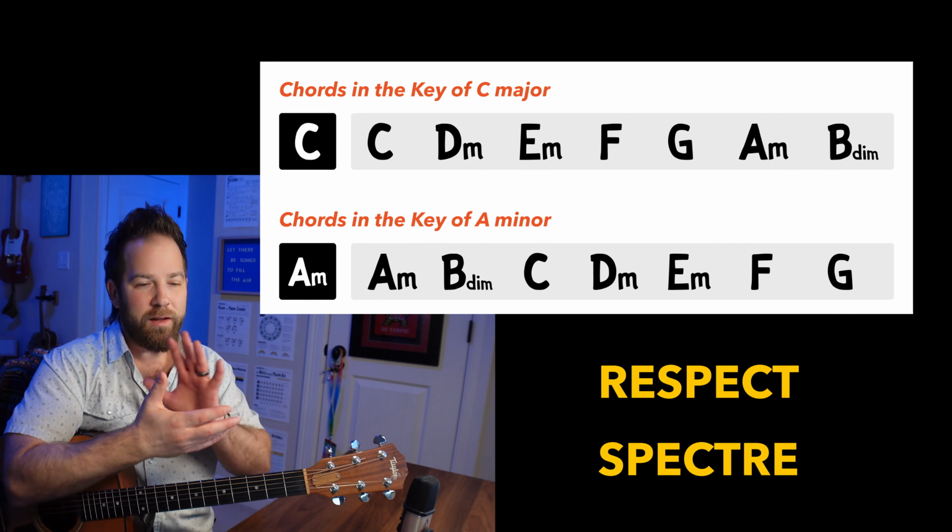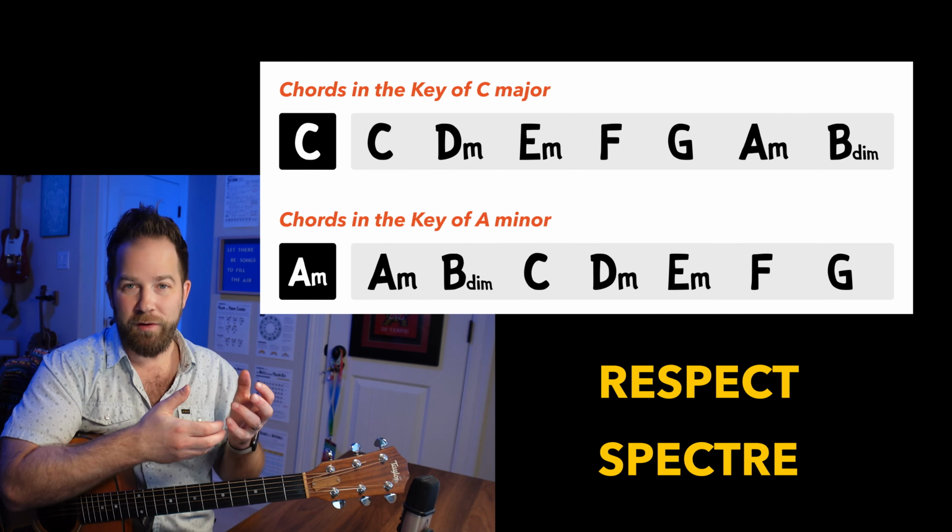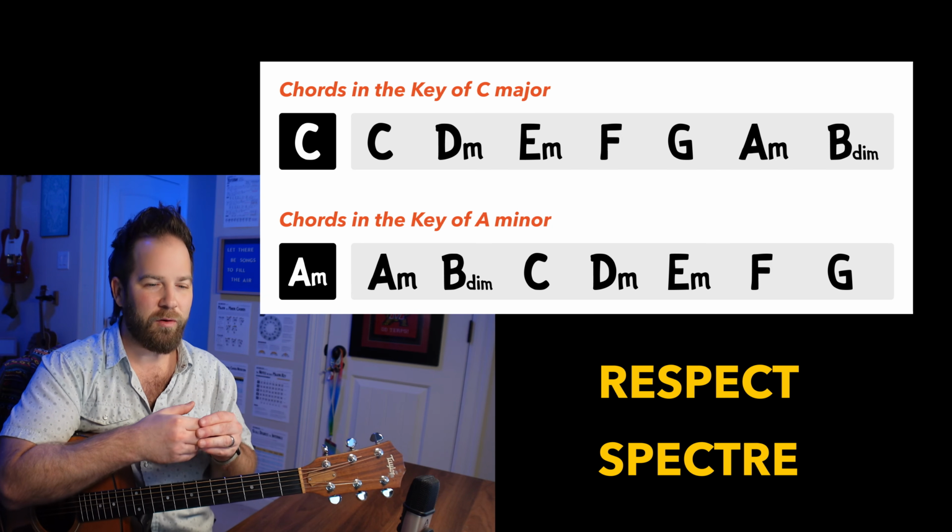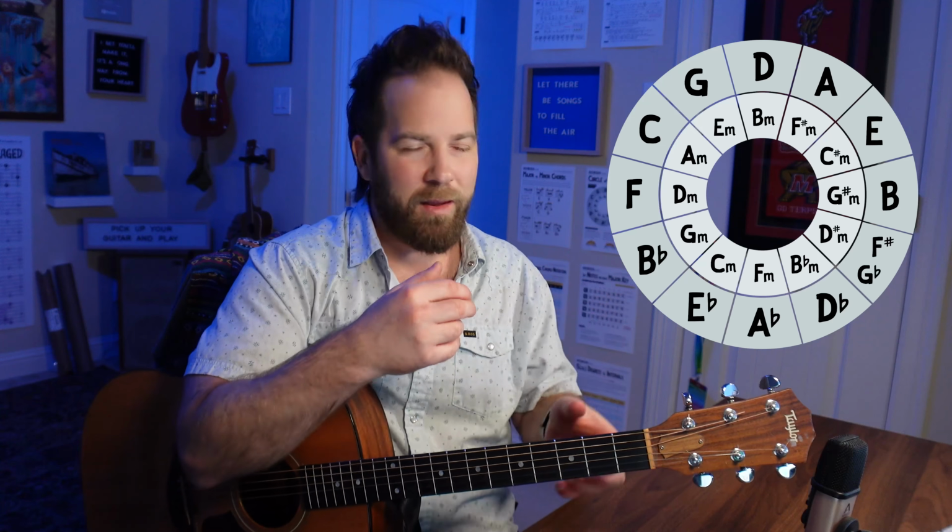So that's just one example even further of how the circle of fifths can be helpful. So if you're ever thinking, hey, this song is in the key of A minor, what's the relative major of A minor? Oh, it's C. And if I know my chords in the key of C backwards and forwards, I can just sort of use those when playing something in the key of A minor. And as far as a mental crutch, it might be helpful for you. So that's just yet another way the circle of fifths can be helpful.